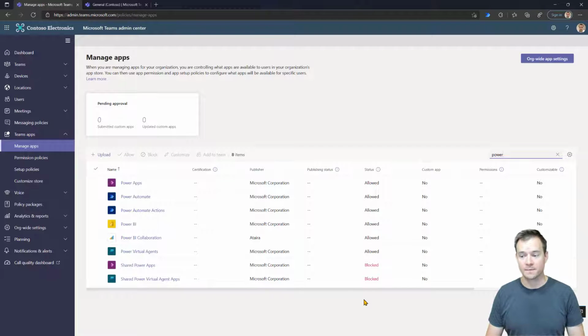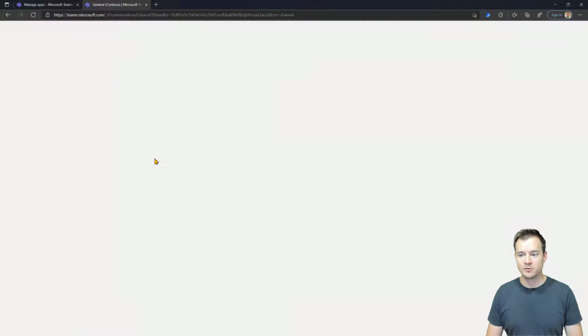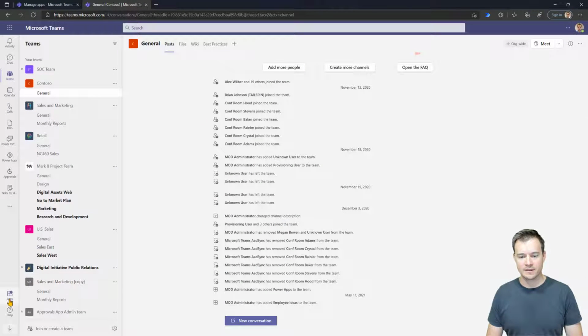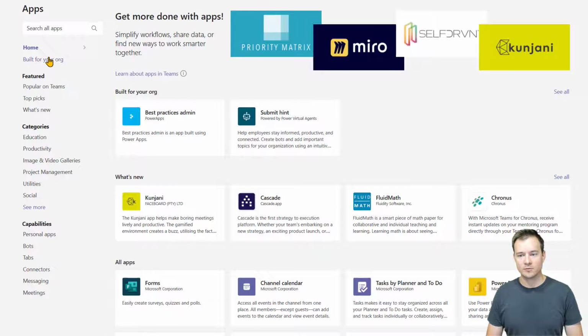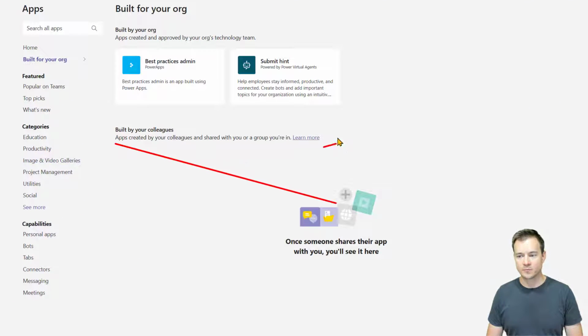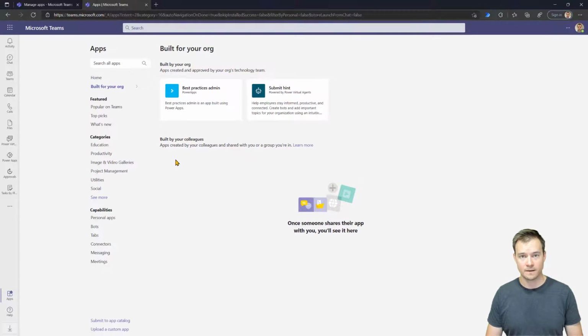It really takes a lot of time. But because I have blocked these two applications, now users of my tenant, when they navigate to apps, won't even be able to find this section, anything under Built by your colleagues. Even if there is something built, this application is just not going to be shown here. Nothing is going to be shown here.